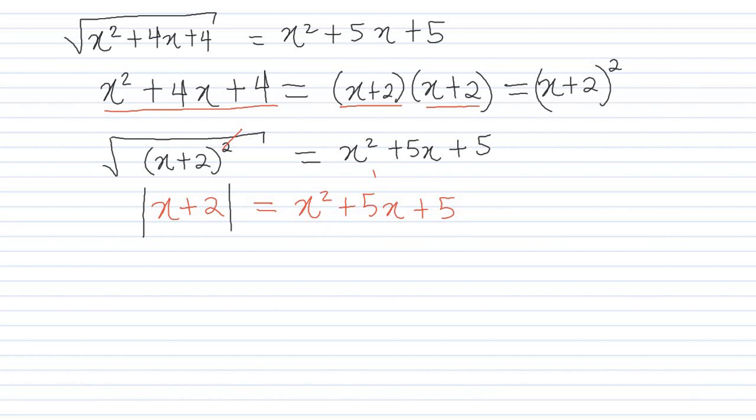Now we reach a point where we have to think about what's going on here. We already found what we were looking for, but when we were done doing the square root, we ended up with an absolute value. That could confuse some students: where did this absolute value come from? Well, this is the general rule for absolute value. For those of you who may not know, the first is the index number.